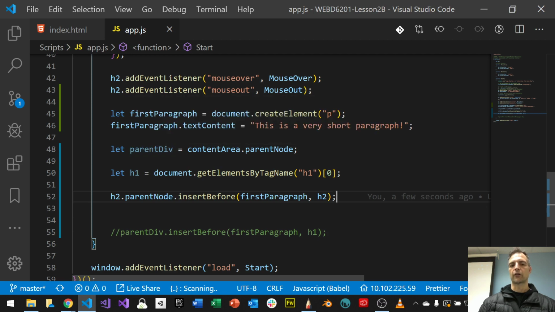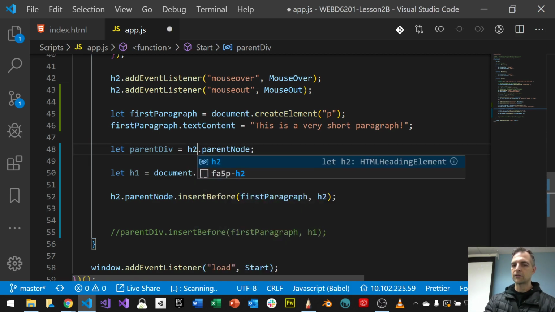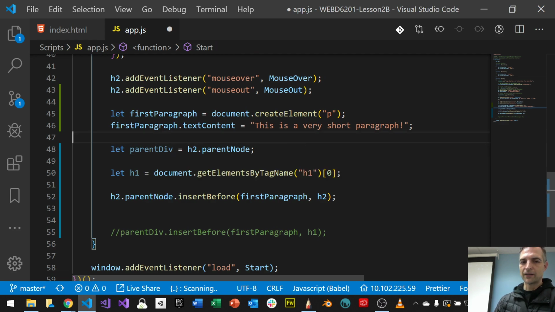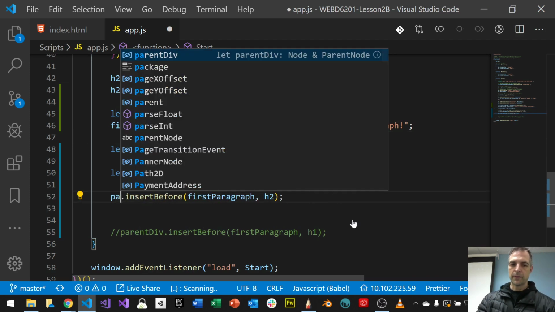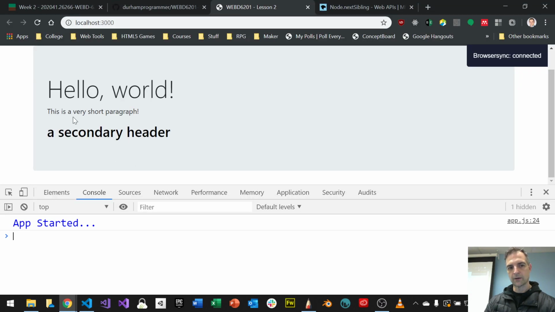My first thought was the correct thought, which is, oh yeah, for sure we have access. But isn't it interesting that my H2's parent node, my content area, is not the one I want. If I want to rewrite this, I can say it's my H2's parent node. My H2 parent node is going to be stored here in my parent div, and then I can replace this part with my parent div, just like I wrote earlier: parent div, insert before, and I'm inserting before my H2. And if I go back, you can see now it still works.